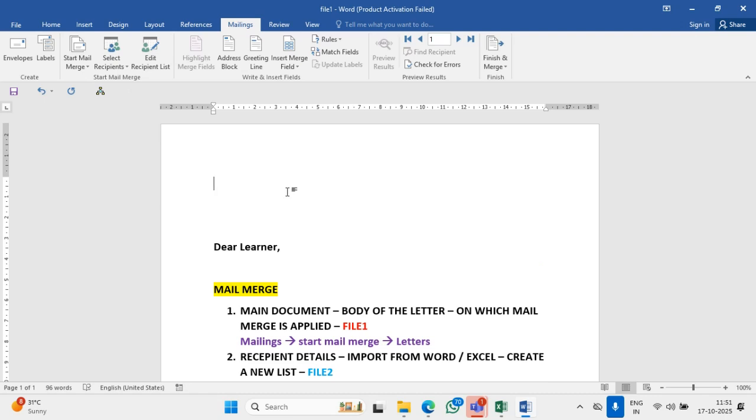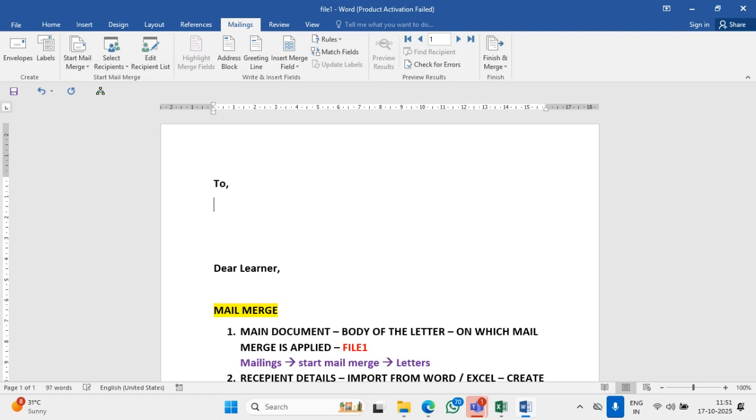Say I want to write it here, "To", and then first name, last name, the fields which I have created, all these are here. Now I can change the sequence here as well. Say I want to print last name first, then a space, then the first name. Please see that I am giving space, I am giving comma. If any formatting is to be done, that I am also giving.